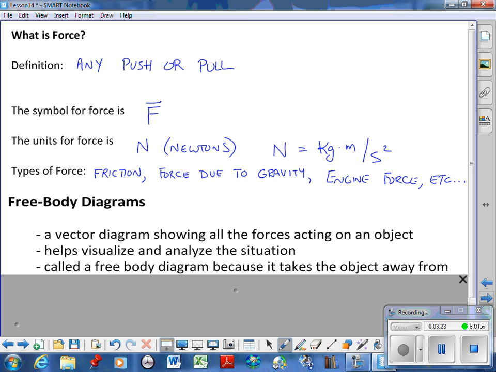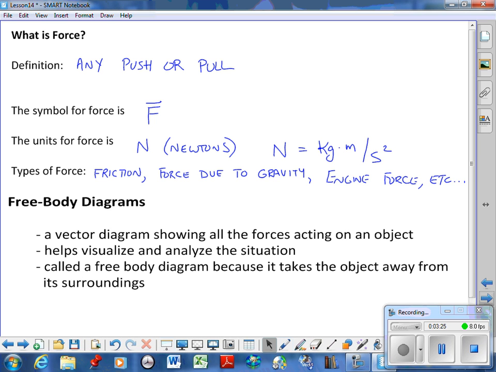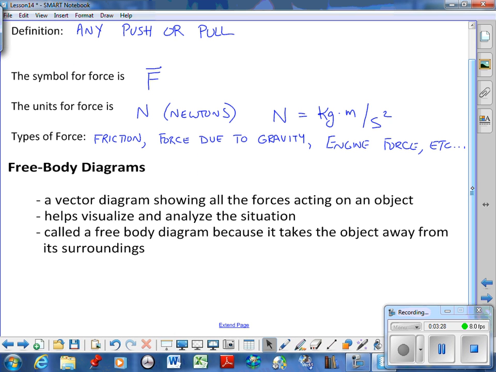So free body diagrams. I said that they're very important. I'm going to spend a bit of time with this. What is a free body diagram? It's a vector diagram. This is why we covered vectors. Now that you've got skills to add, subtract, manipulate vectors, this means a lot more for you. A vector diagram showing all the forces acting on the object. So all of the forces are being drawn on. Helps us visualize and analyze the situation. And we call it a free body diagram because we take the object's surroundings away. We don't care what the tree looks like in the background. We're just worried about what is acting on this particular object.